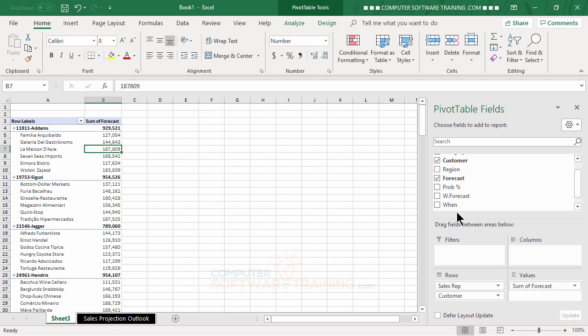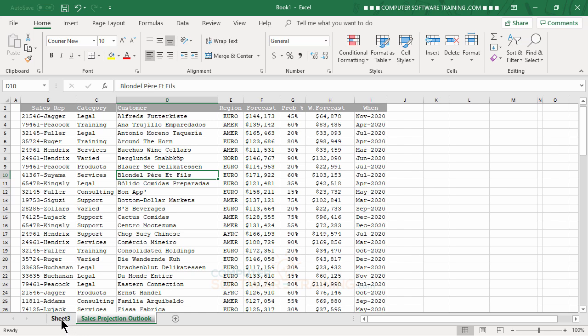Now we do that by taking the when field, and just so you know, that was this one right here. And they're all pretty much November 1st, April 1st. I kind of changed the formatting here a little bit, but basically we couldn't expect our reps to say, oh yes, July 27th, that's when I'm going to make the sale. We're lucky if they're going to get it in July, okay? But we have to go somewhere with it. So we're going to just leave it as July of 2020. And July of 2020 is just July, right? That's what we're looking at.